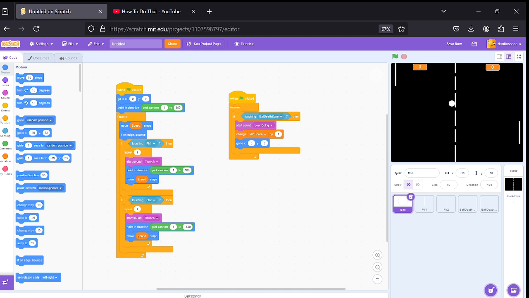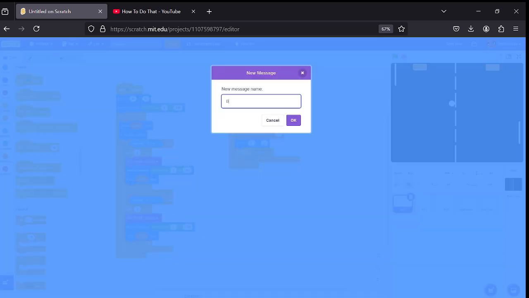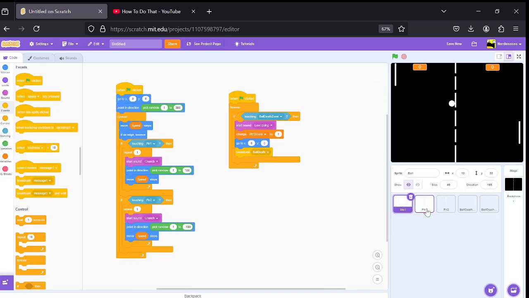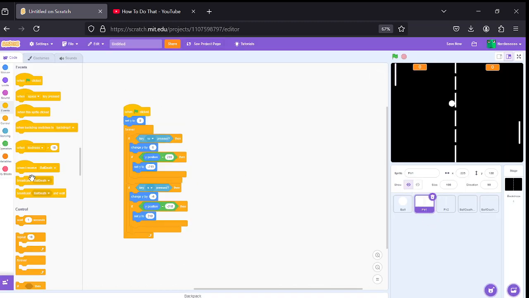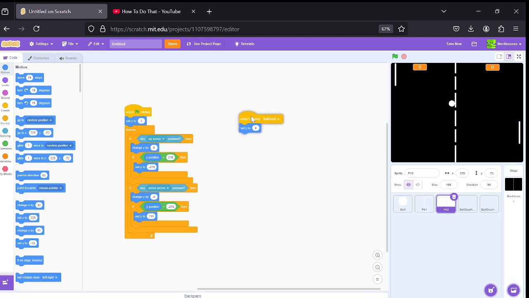And I guess we're going to broadcast a message, broadcast message ball death. There we go. And we're going to go to player 1, and do when I receive ball death, then I'm going to set Y to 0. That's it. And we're going to do this cool thing where you drag this and drop it onto player 2. Now we have it in here too.